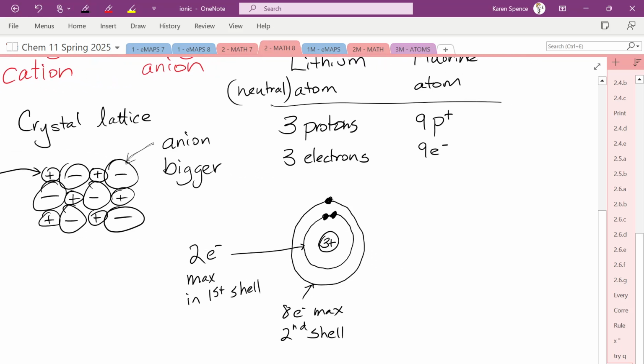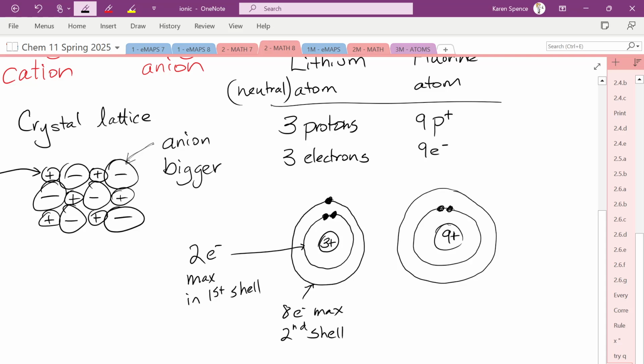Okay. Now, over here we have 9 protons. So I'm just going to write 9 plus in the center. And in our first shell, we're going to have 1, 2 electrons. And then we need 7 more. We're not just going to draw them on randomly. We're going to start at the top and draw 1, and then we're going to go clockwise around. We're going to go 1, and then 2. And then the third one's going to go at the bottom. And then the fourth one's going to go at the side.